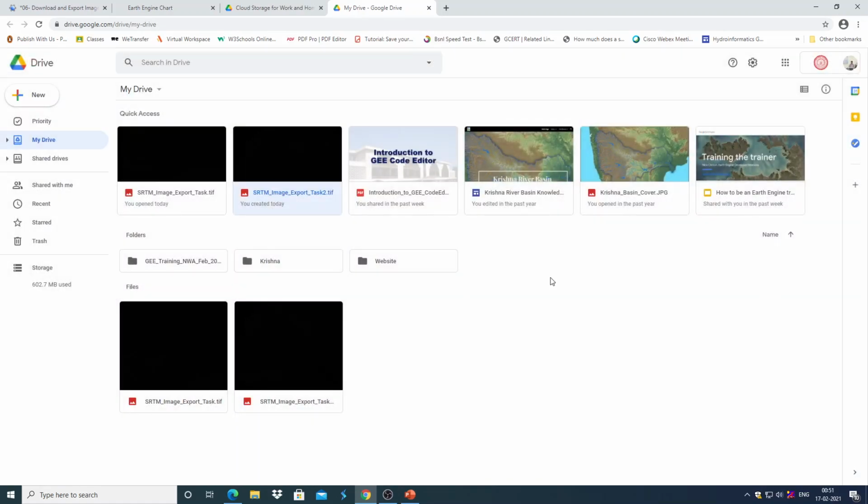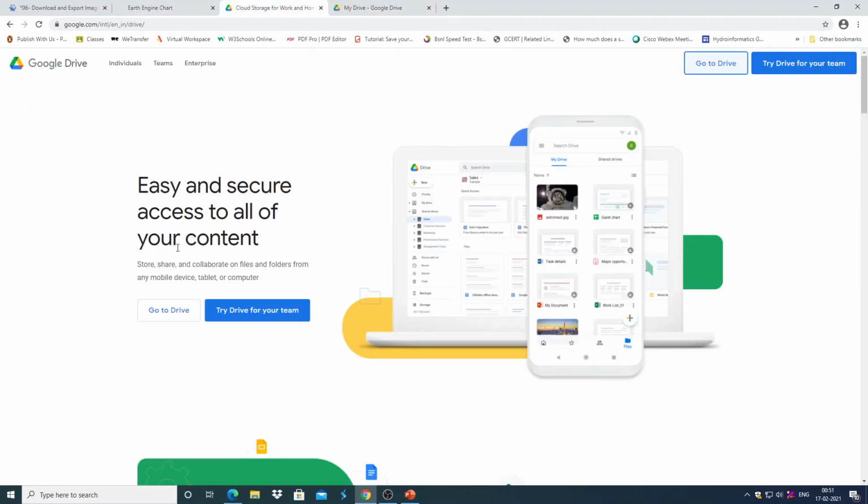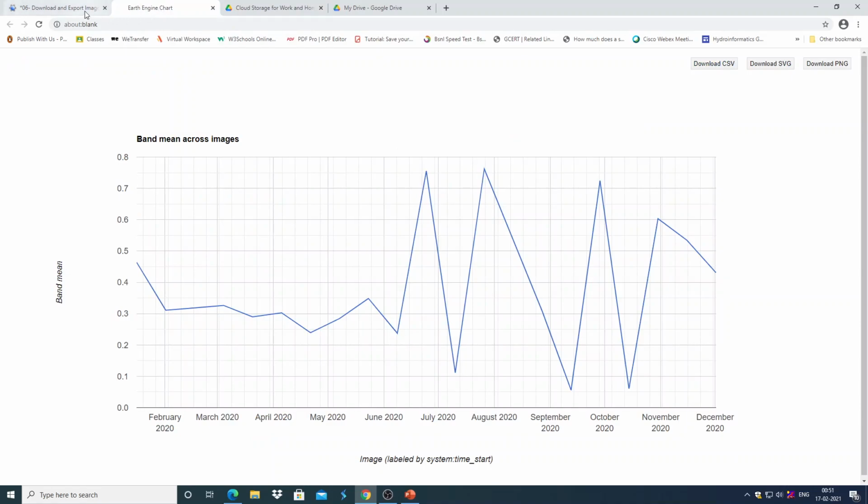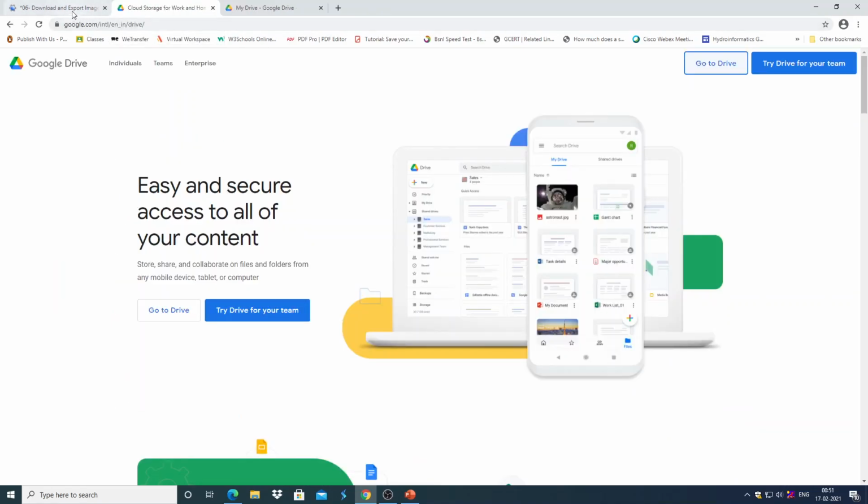It has been exported to Google Drive. You can download it and you can visualize it in a GIS software. I am leaving that portion.